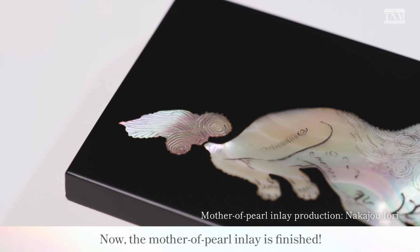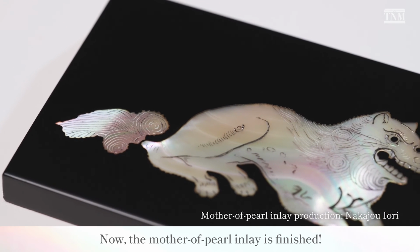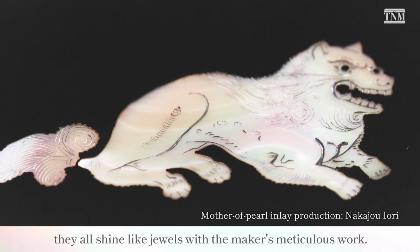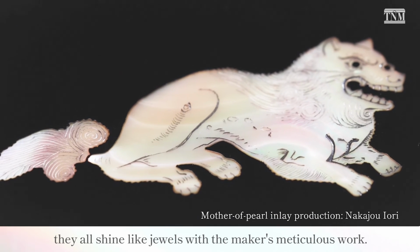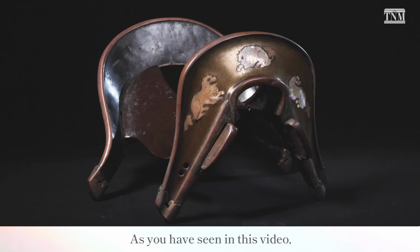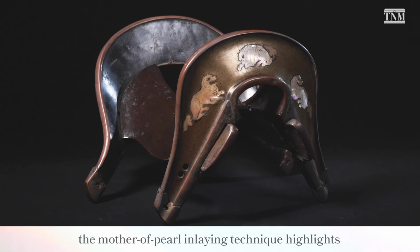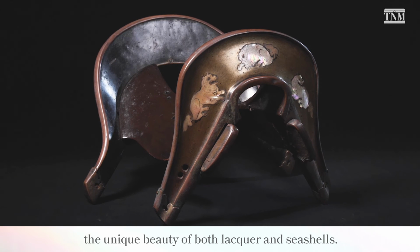Now, the mother-of-pearl inlay is finished. While every shell shines in a different way, they all shine like jewels with the maker's meticulous work. As you have seen in this video, the mother-of-pearl inlaying technique highlights the unique beauty of both lacquer and seashells.